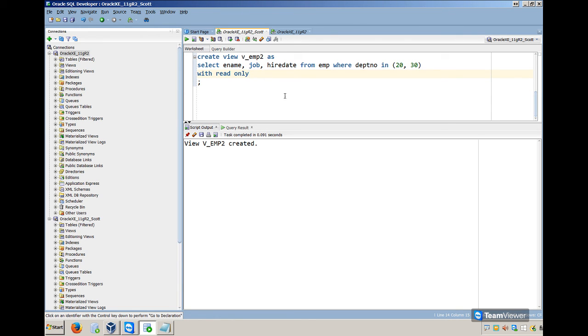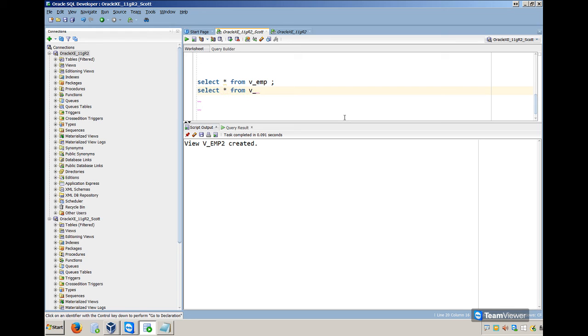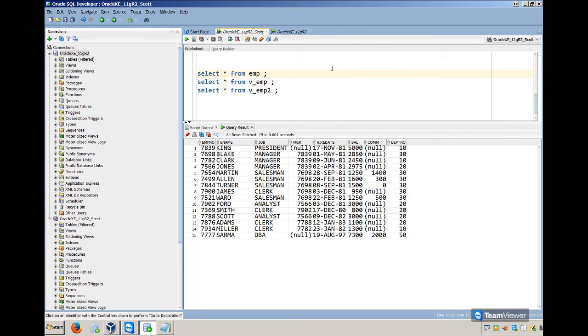Let me explain how it works. Now we have select star from v_emp, then select star from v_emp2, and then obviously our base table. Let's look at the base table first. You see this data, and then look at the first view.